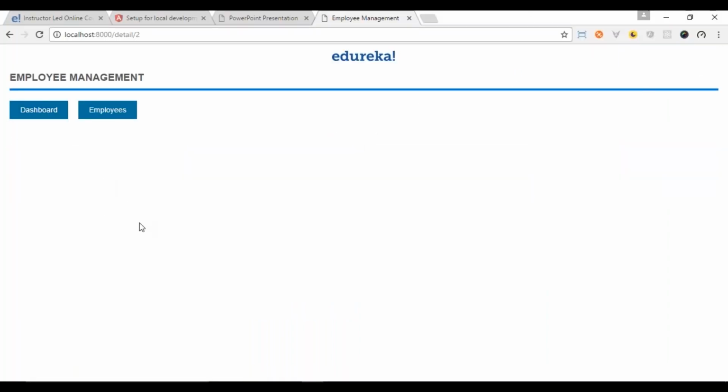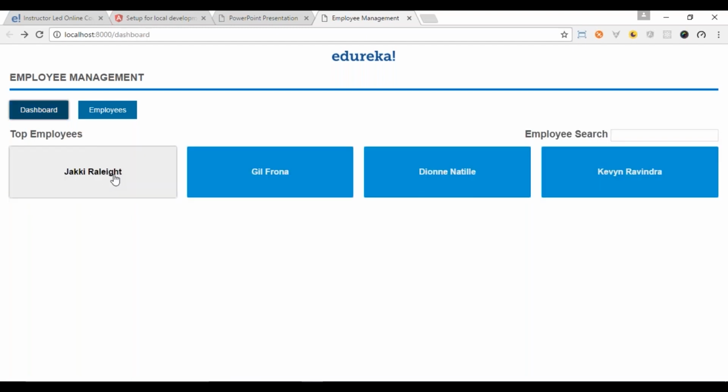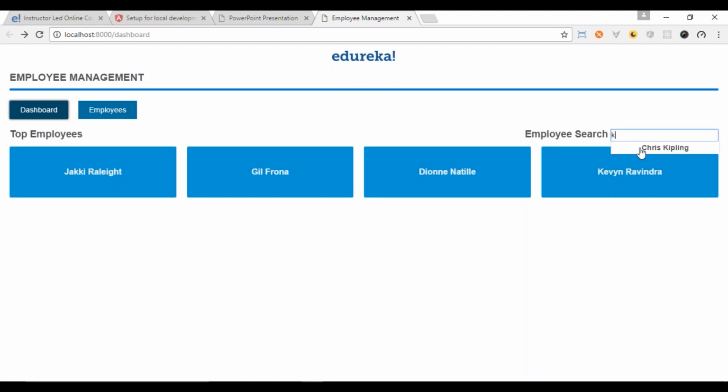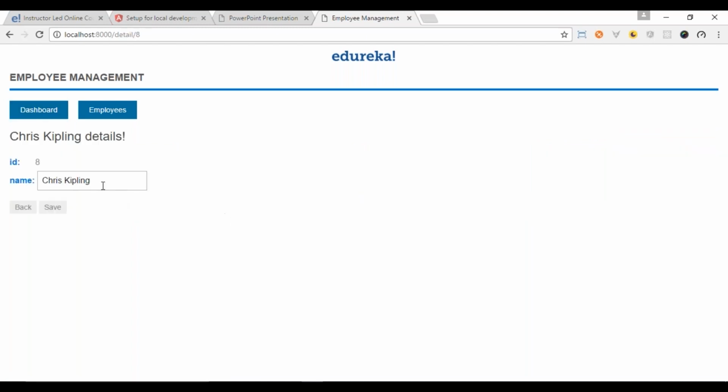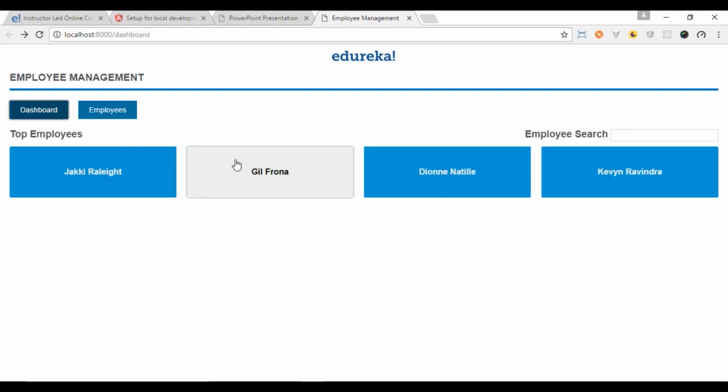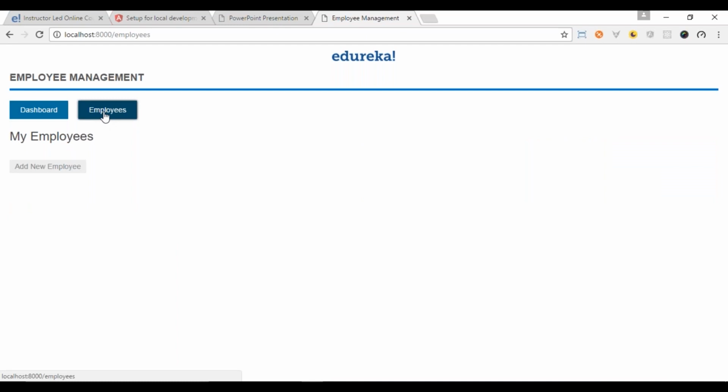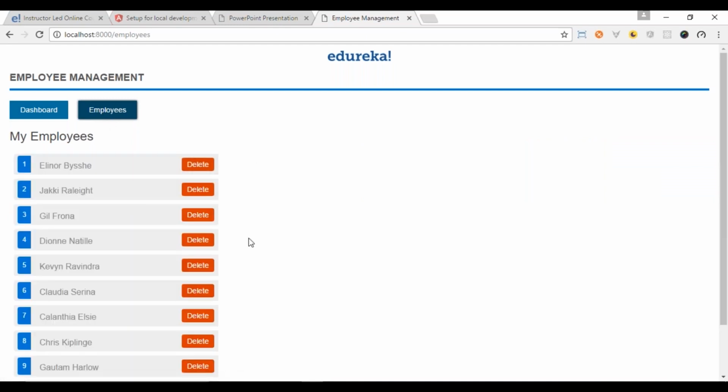Great. So if I click on each of them, it will go to that particular section, and will allow me to save. It'll come back. If you notice, the save has been created. If you want, you can also search. You can select that particular person. You can make a change, save. You can come back, and you can click on the employees. It'll give you the list of employees.